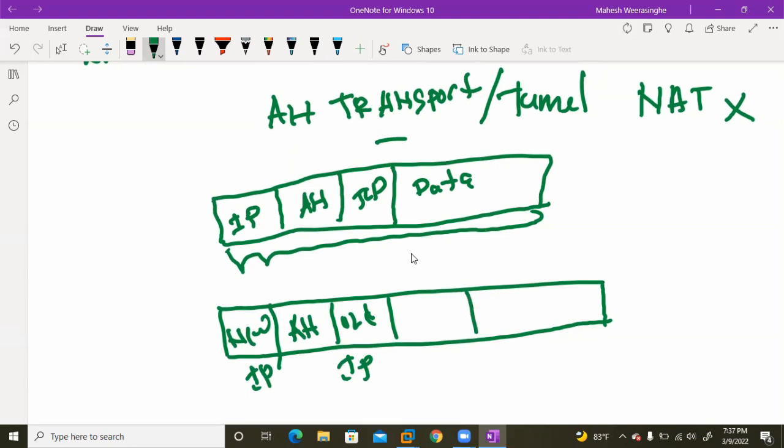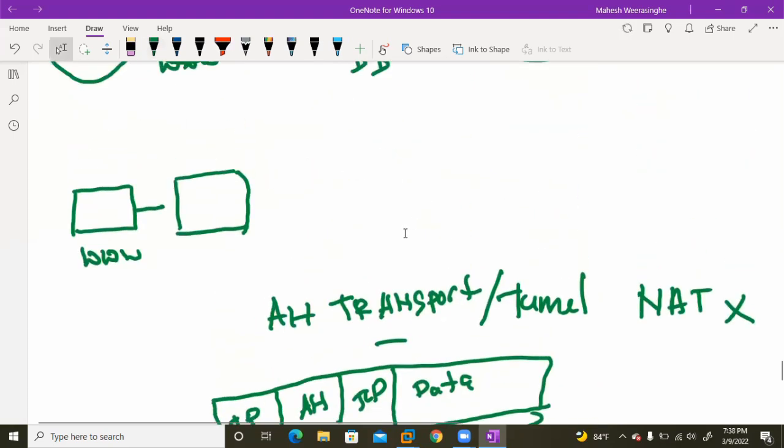Here we have the TCP header, and here we have data. In this scenario also, you cannot use NAT, because this total packet is going to be checked for integrity. In a network address translation solution, either the source IP or the destination IP of this new IP header is going to be changed. So you cannot use NAT when AH is enabled. That is the problem.